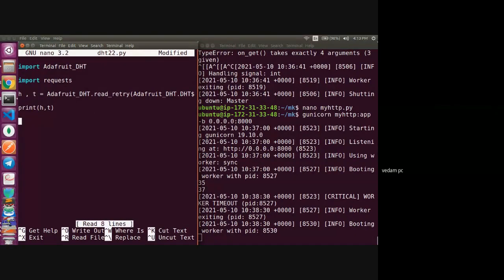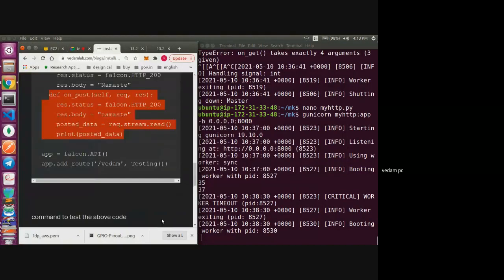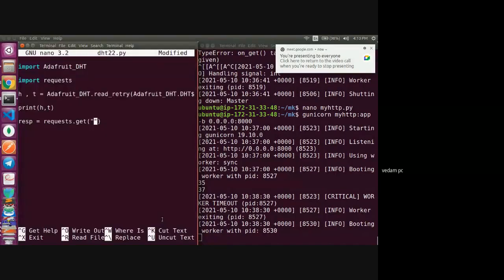Response equal to again, say, okay. In this GET request, instead of 37, I will add this temperature data from the file, making it a string.